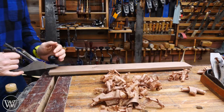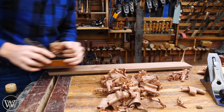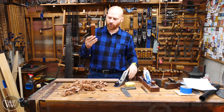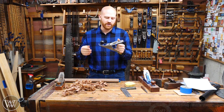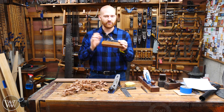In the end, they both do pretty much the exact same work. You can get beautiful curls off of either one, but little can beat the feeling of a really nicely set up transitional plane — that wood sole just feels fantastic. You get shavings that you really can't tell which plane they came from; you just know they are delightfully thin. Because of the transitional planes slowly changing everyone over to all metal planes, metal planes have become the standard. They are far more efficient, quick, and easy — less work, less maintenance, and you don't have to worry about flattening the sole. But a transitional plane feels really good. If you like that all wooden plane feel but want the adjustability of a metal plane, then a transitional might be for you. They're a little harder to find, but if you find a good one and set it up well, it'll last you for a long time, or at least until you have to resurface the sole.